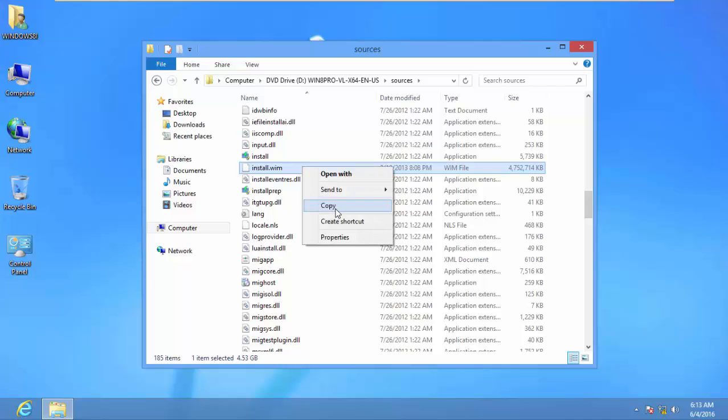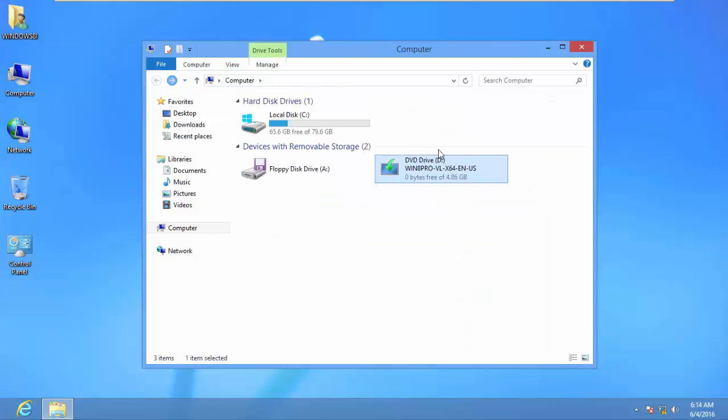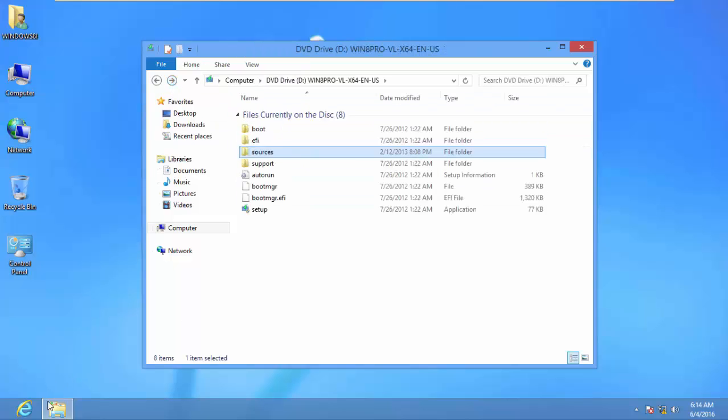We are going to copy this one to our system, we are not going to run it from the operating system DVD. It's not recommended to run it from the operating system DVD, because if you load the Windows image in your system image manager, it's going to try and generate a catalog file at the location where the WIM file is. And we all know that operating system DVDs are usually read-only, so you can have an error if you try to just open Windows SIM and load the image from here.